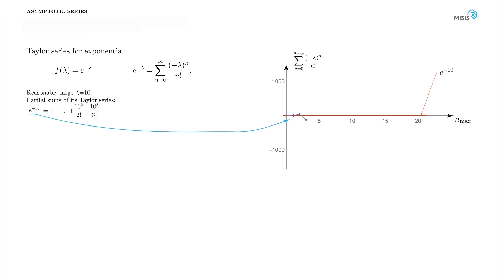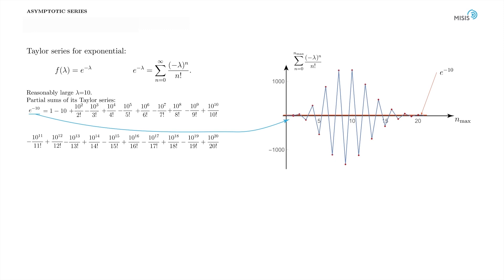Next comes the second non-trivial term, which is 10 to 2 divided by 2 factorial. Then the third one, and we see what's happening—the partial sum yields oscillating result, and oscillations get bigger and bigger when we add up senior power terms. We see that after seven steps we reach a thousand as a value of partial sum, and it still grows. At the tenth step it reaches the value of approximately 1300, which is the maximum value before it starts converging towards the real value of the function.